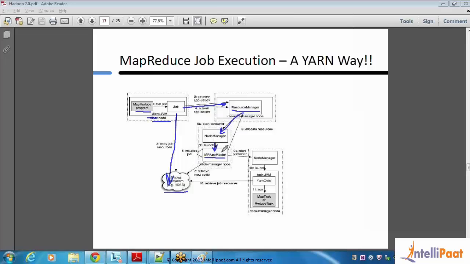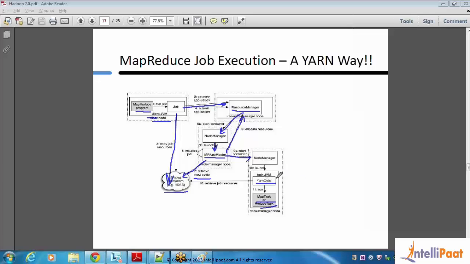That's it, done. After that, the app master will read the metadata information about that job. It retrieves the input split information about that MapReduce job, and it will find out that it has to create so many mappers, but for that it needs containers or resources. So let me again go to the resource manager and ask about the containers. It will get these details. Then it will start this container in one of the slave nodes where it will launch a yarn child, which may be a map task or a reduce task.